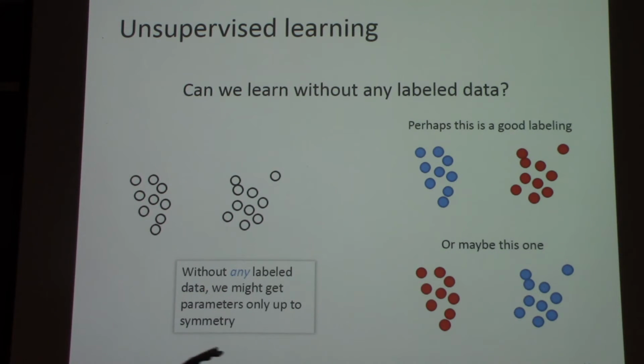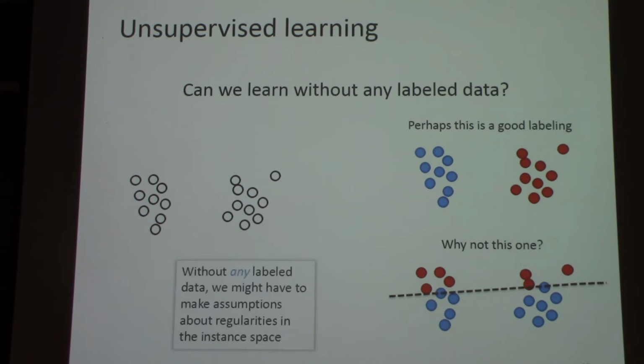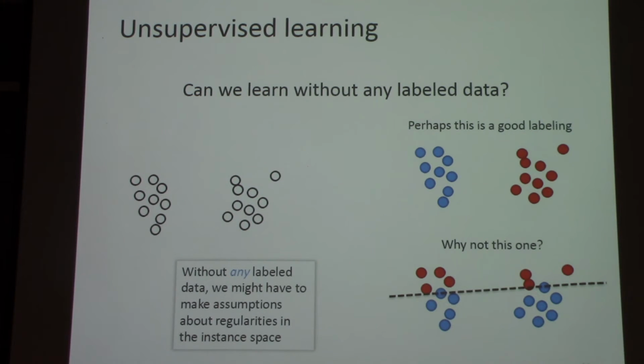But how many people agree that these are okay labels? One of these two. More people than have ever raised their hands in this class. So that's an overwhelming majority. But why not this one? This is linearly separable. I don't know how you assume that these nice clusterings of examples are the ones that matter. It turns out, without labeled data, you can't get anywhere unless you make further assumptions. For example, unless you make assumptions about the regularity of points. The assumption that was in play here is that the separating hyperplane should go through regions of the space that are not dense. There's an implicit assumption that all of you seem to have agreed on without me ever prodding this, unless some of you are actually looking at the slides, but it doesn't matter.